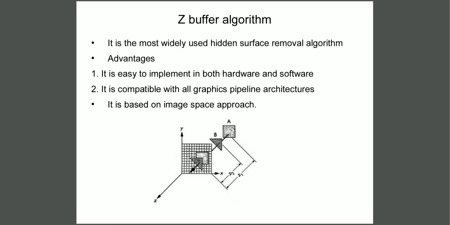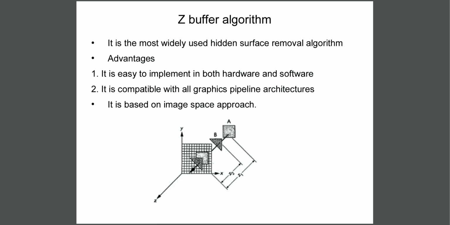Then to understand how the Z-buffer algorithm works, here we have considered two polygons to display on the output screen. One is a triangle, the other one is a rectangle. Before starting the algorithm, we need to initialize the color buffer with the background color and the depth buffer with the maximum Z coordinate value. The basic requirement in the Z-buffer algorithm is that the color buffer is initialized with a background color and the depth buffer is initialized with the maximum Z coordinate value. Once the initialization is done, we can start the Z-buffer algorithm.